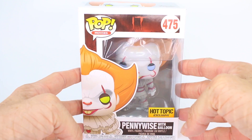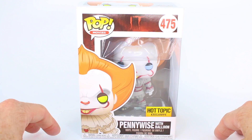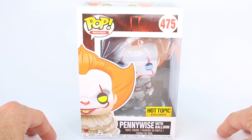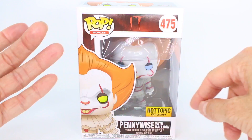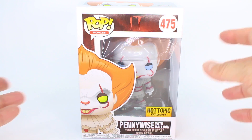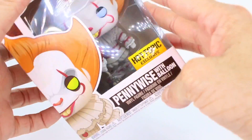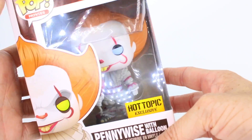So let's talk about this Funko Pop. In the top corner it does say Pop Movies. We have the number right up here — it's number 475. The normal one with the boat is actually number 472, so there are three in between that are exclusive figures. We have exclusive figures from FYE, from Walmart, and I think there's a chase one that just glows in the dark. That's all I can think of right now.